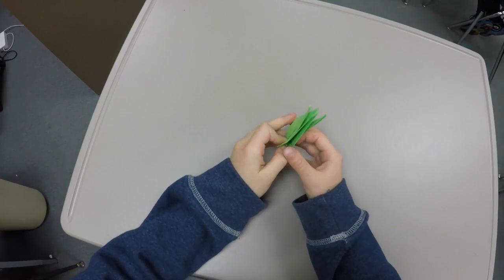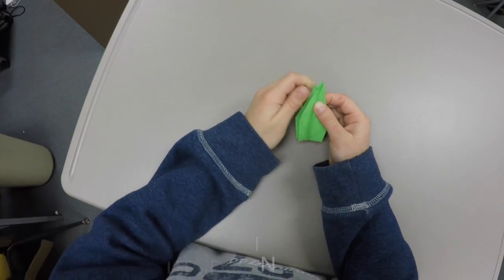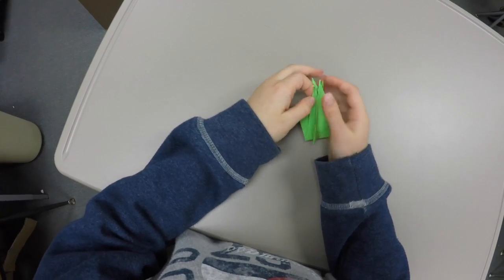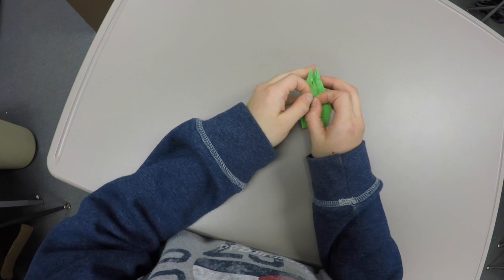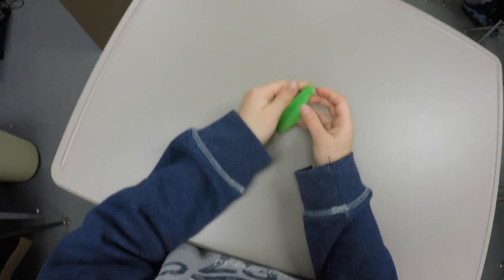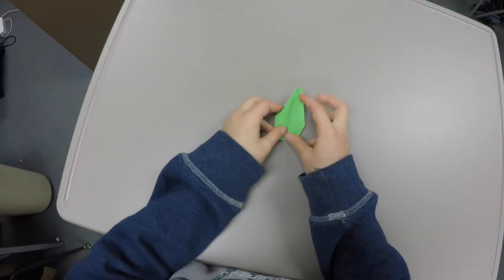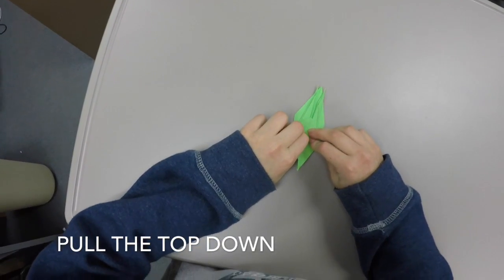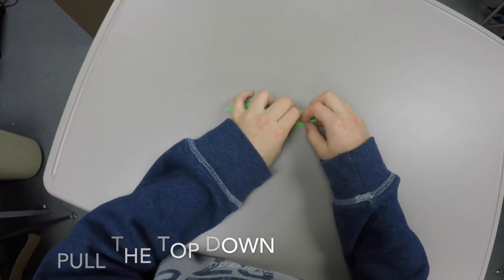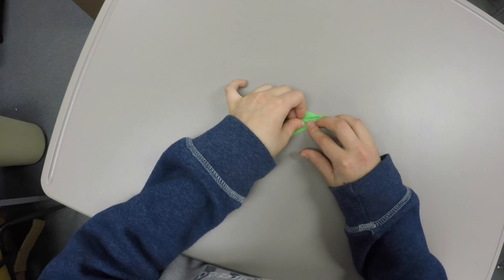Then you fold this out. You fold this down, but you need to make sure it's in the middle because this is going to be the head or the tail.